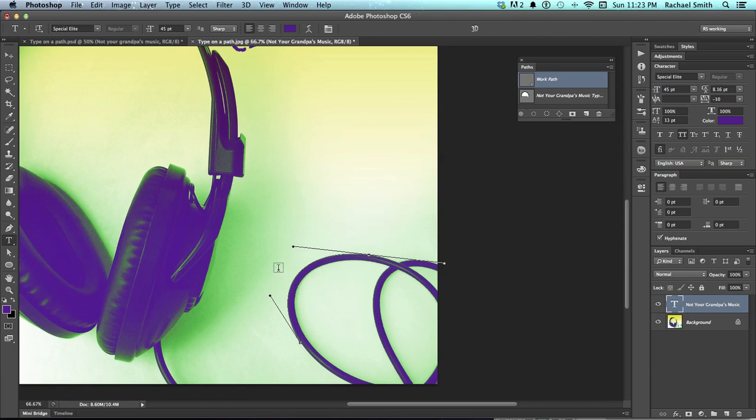Grab your type tool, and this one let's do center so you can see how that works. Set it to center align. Oh boy, Command Z. I'm still on my old type layer. This is where it gets maybe a tiny bit confusing because paths are really not connected necessarily to layers or to pixels. So I thought I was working with something else, but I was still on my type layer. So I'm going to click on my background. This way I still have my path, I'm working with it, but when I go to change the alignment of the text, it won't change the type that I already spent time setting. So I'm on center. I'm going to click about center of where that line is and start typing.